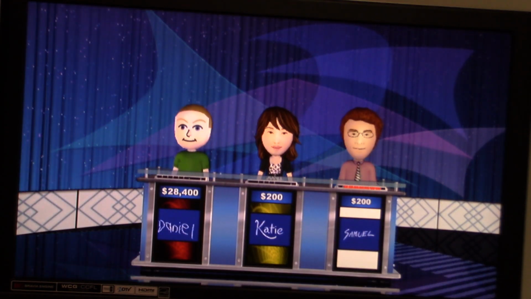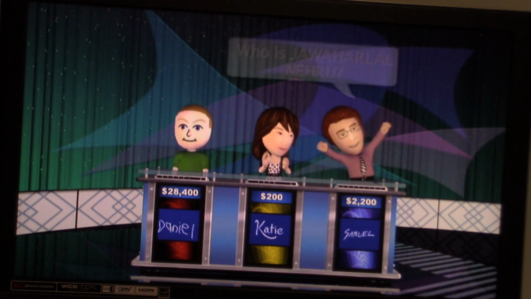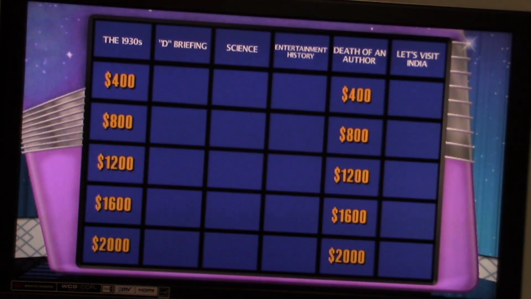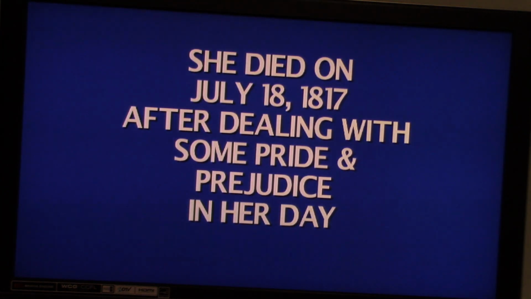Let's hear it. What does Samuel say? Nauru, and he's right. Please pick again, player three. Death of an Author for 400. She died on July 18th, 1817, after dealing with some pride and prejudice in her day.